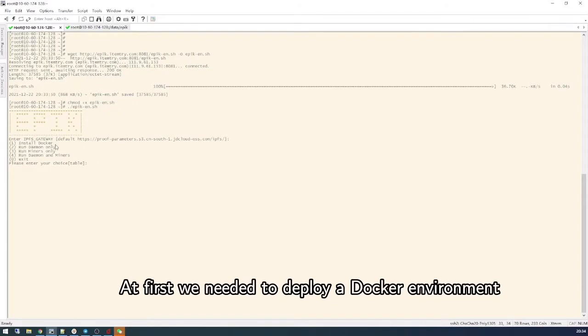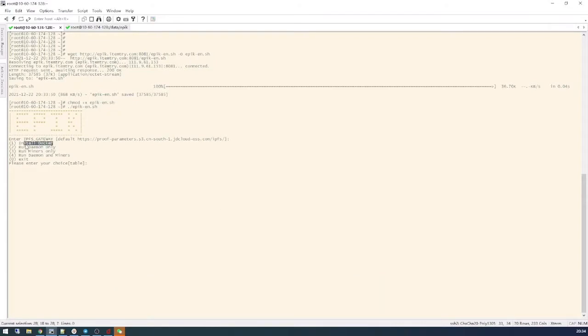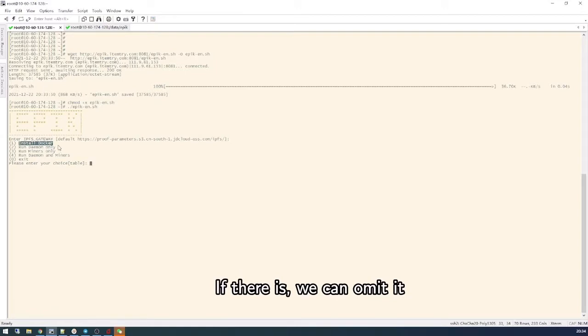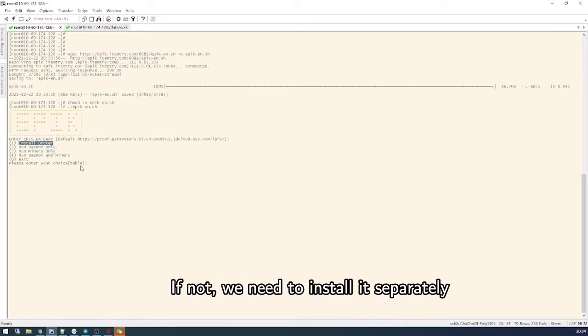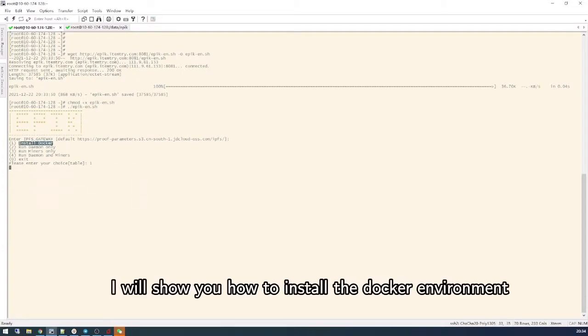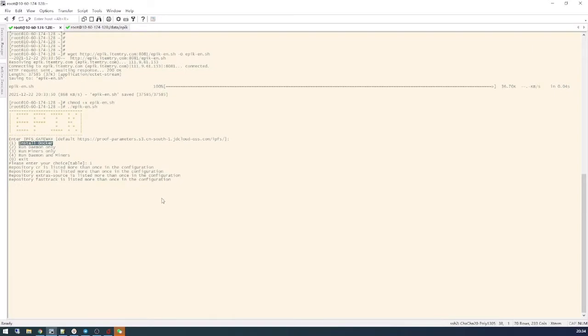At first, we need to deploy a Docker environment. This is based on whether there is a Docker environment on our own initial environment. If there is, we can omit it. If not, we need to install it separately. Here, I will show you how to install the Docker environment.